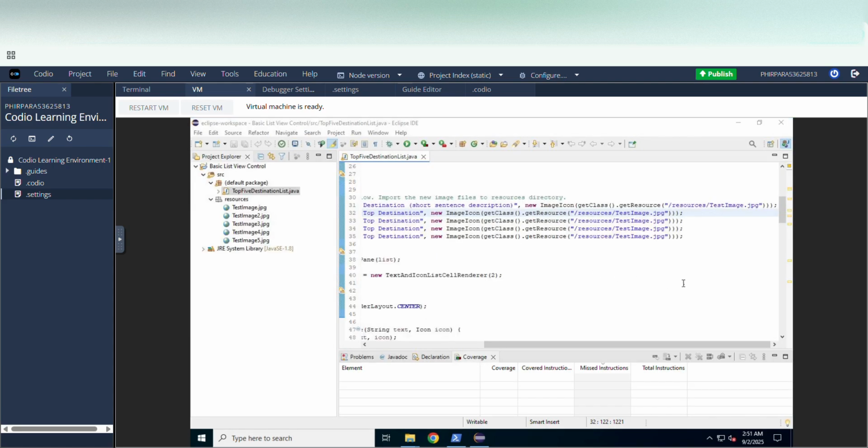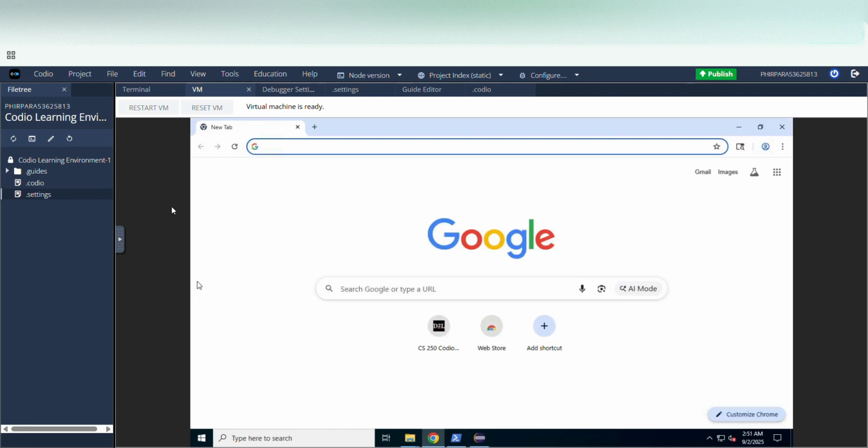Oops. Okay. I think the keyboard doesn't work properly, so let's try Control Alt and 2.